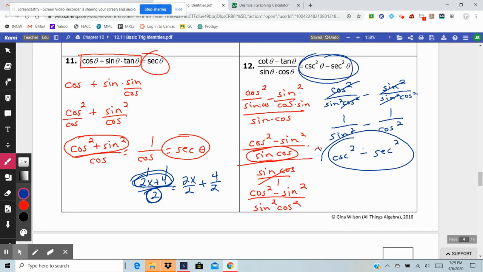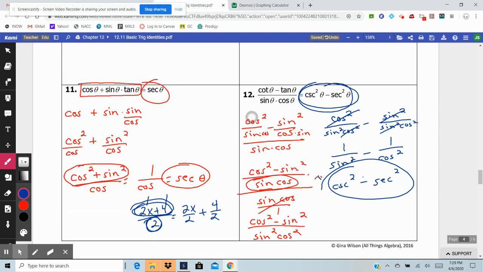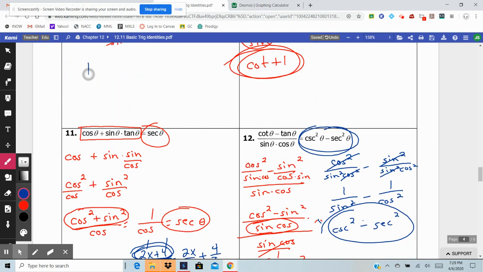One last trick that I do want to show you that sometimes comes in handy. Sometimes in a problem, you might have something like 1 over 1 minus sine on bottom. Let me compare it to something that you've done: 1 over root 3 plus 2. The same way that you can get a radical off the bottom, the process was called rationalizing. The way that we rationalize this is we multiplied top and bottom by the conjugate.